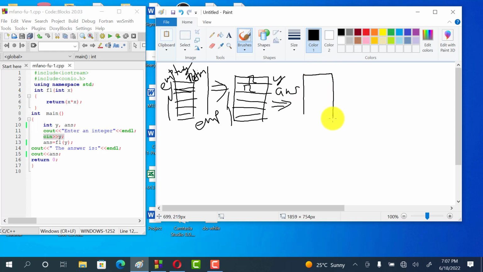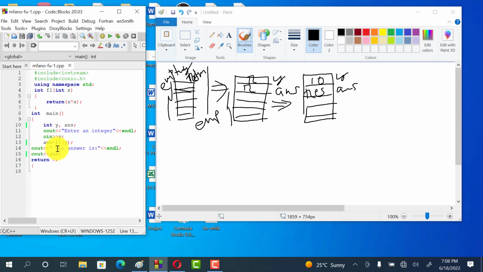So what happens? The memory will change and look as follows. Here we have y, here we have ans. This is still reserved. But then if we enter 10, then 10 will be in variable y. That is as far as this line is concerned.